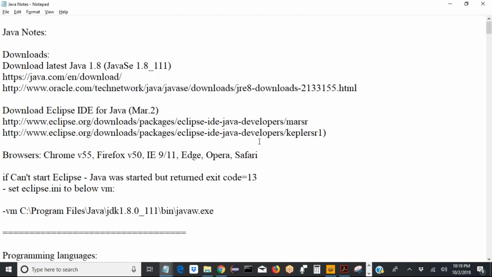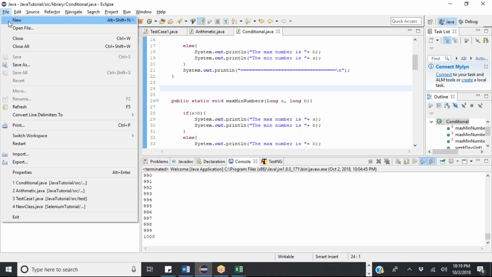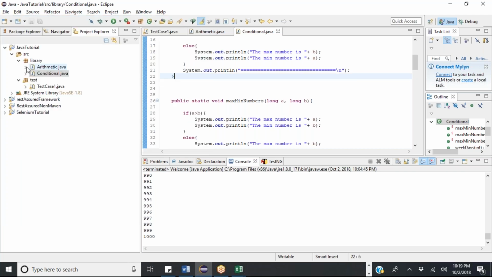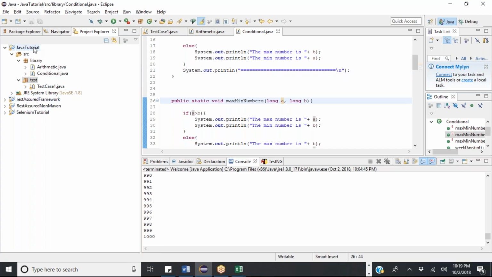So okay, that's all for tonight, guys. So we'll meet next Tuesday. So I'll share this document with you, so don't forget to practice in Eclipse. Download this Eclipse, it's free, open source, and try to create package, project, package, class for library, and test, 2 packages, 2 classes. So basically I would suggest go for creating a new class called test case 2 and practice it.